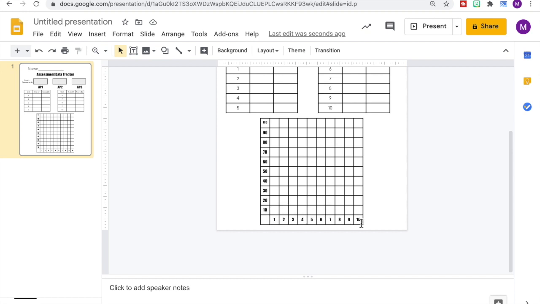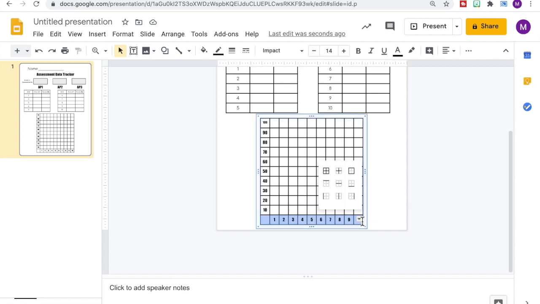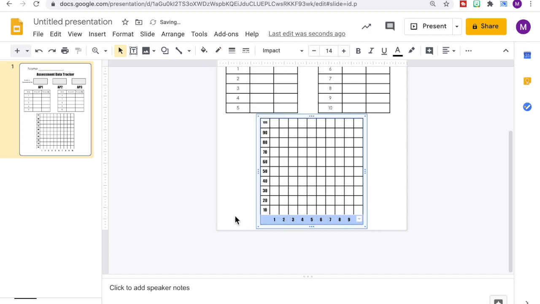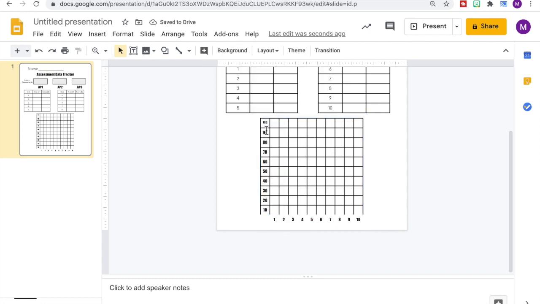Now I want to get rid of the cells around our labels. So what I'm going to do is highlight the row on the bottom, and I'm going to go over to border color and hit transparent. And then do the same thing for the column on the left.